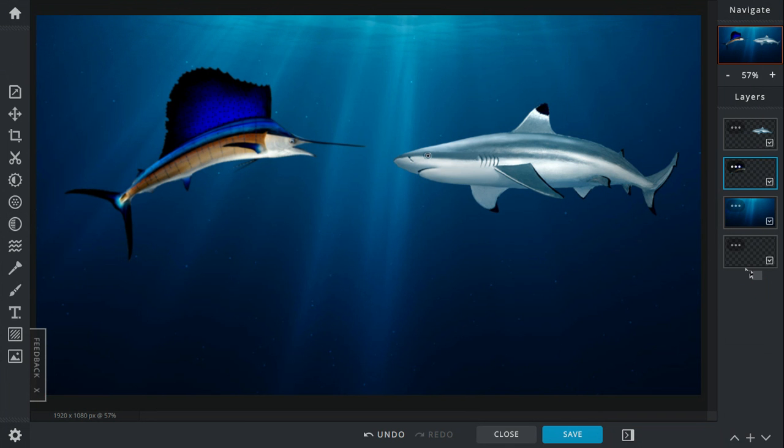The Blacktip Reef Shark is like, hey. And he chases after him. But the sailfish is just too fast. So the sailfish makes a sharp U-turn and swims towards the shark. But the shark realizes what he's doing and he tries to escape. But this part of his tail, you see my cursor? This part of my tail, he gets speared.